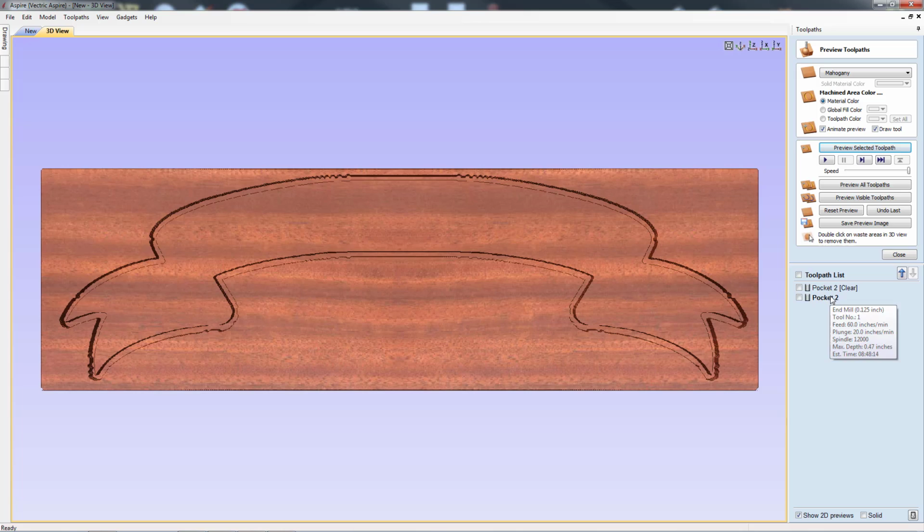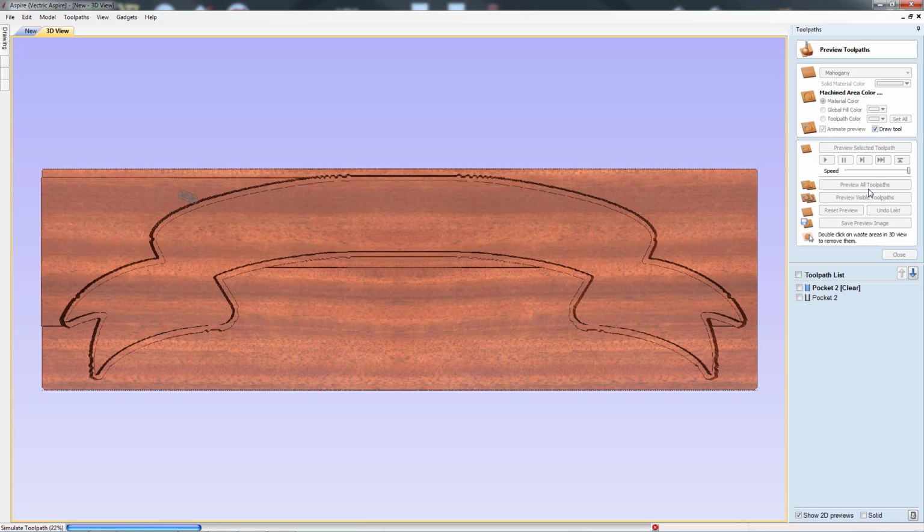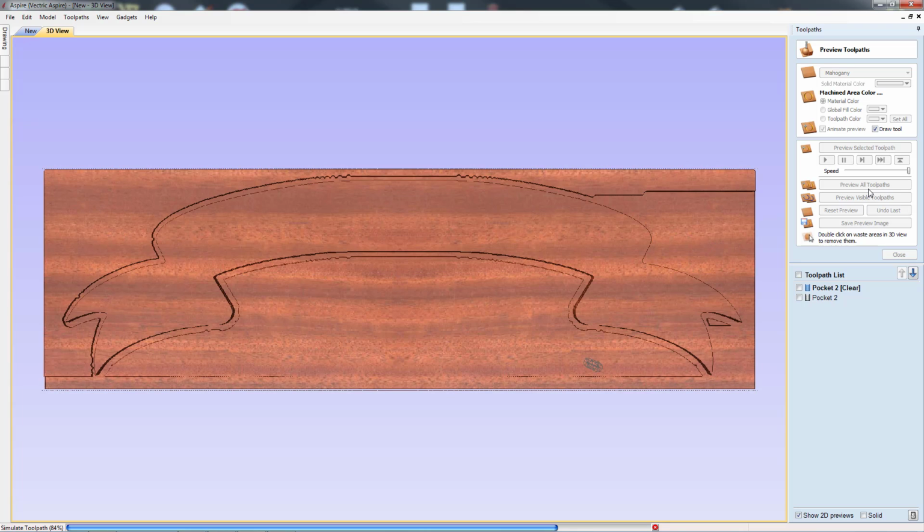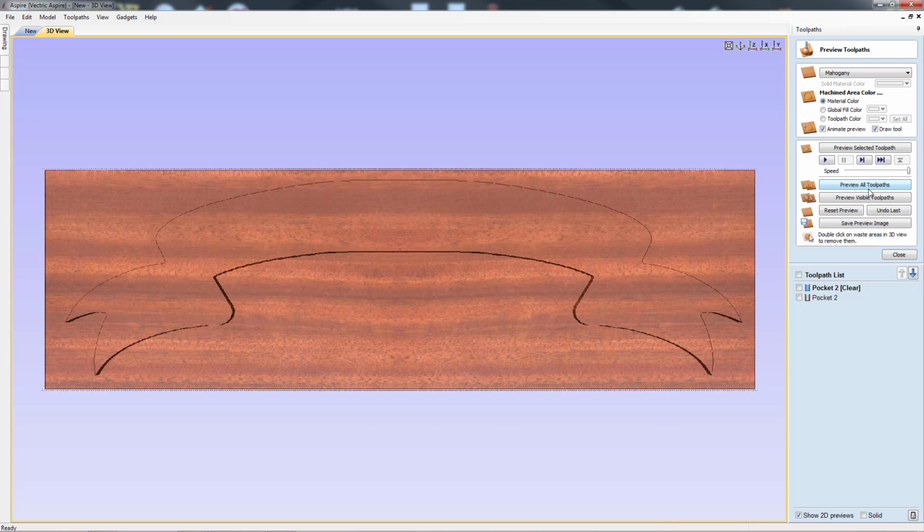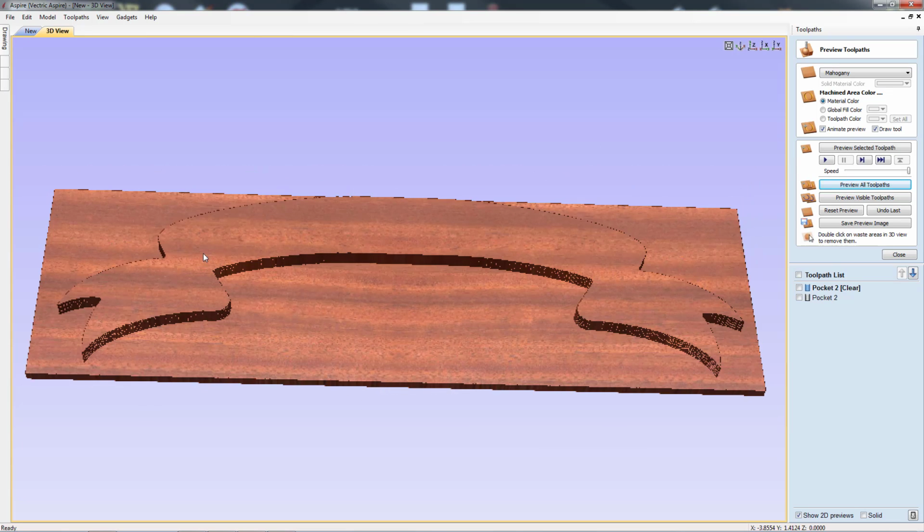So there's our, oh, that was our pocket. We got to do our clearance tool first. I should have went preview all toolpaths. That works better. Okay, so there we go. That's just our clearing now. We've pocketed out around our banner.